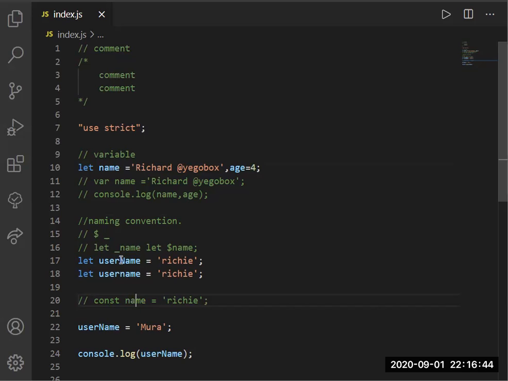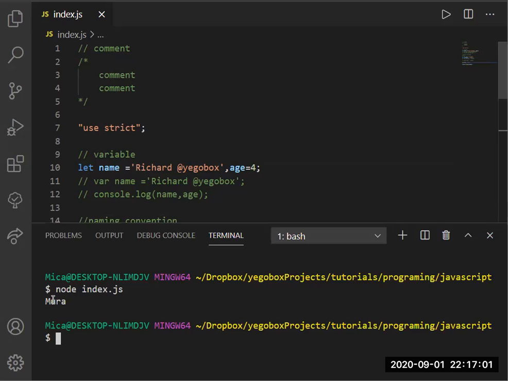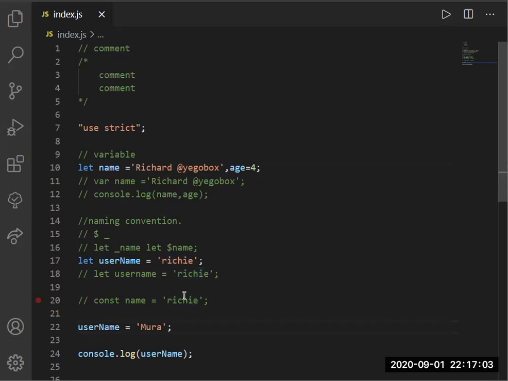We started with a username, username was Richie, right? Then after defining the variable and assigning it to Richie, we changed the variable to Mura. You can see that Mura is here. That is what we call a variable, because it can change as the program is running.